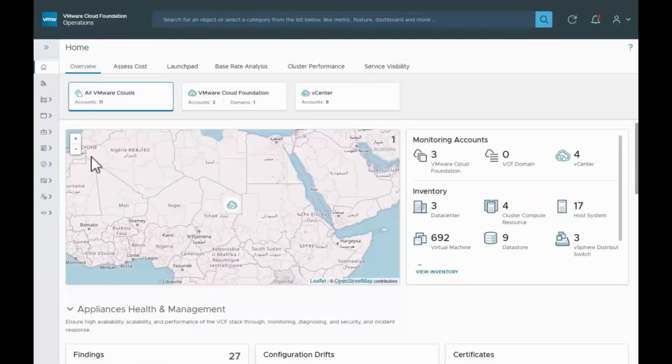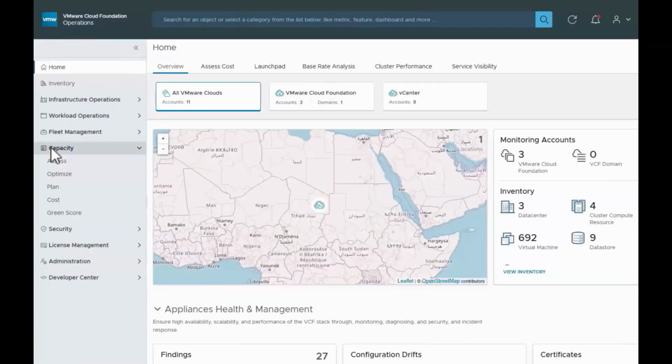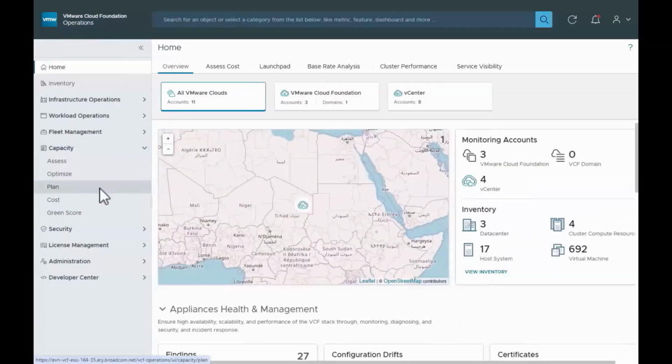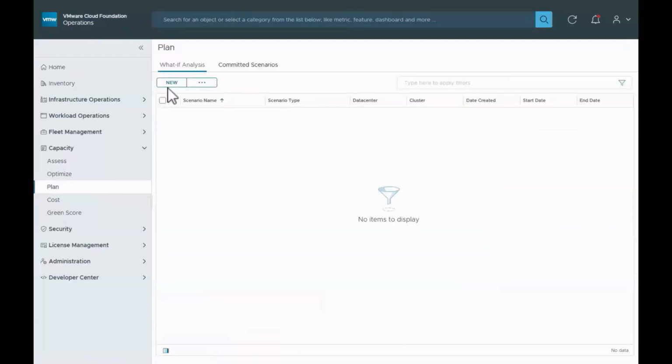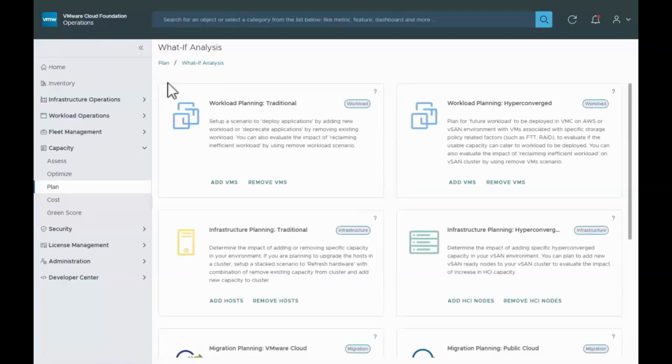Now let's look at a situation where we're onboarding a team that will need VMs to support their business applications. Before I commit to any plans, whether we're working within our existing environment by adding new VMs or hosts to existing clusters that are already available, or considering adding completely new VMs to an entirely new cluster, VCF can help us understand the financial impact of additional workloads for both options, so that we can make a very informed design decision.